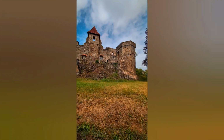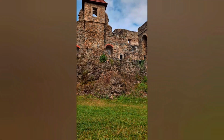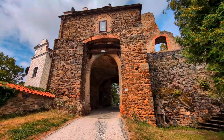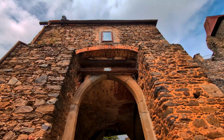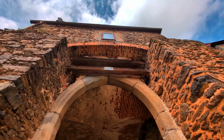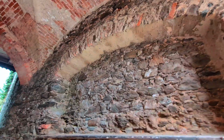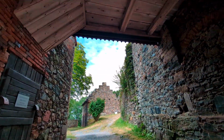In respect of the Chateau, it is beautiful. There is also a tour that needs to be paid. It is not that expensive. This is the cheapest entry I have ever paid to visit castles around this area. So I very much recommend coming to see this castle and the Chateau as well. It is a very nice tour of the Chateau, and also beautiful views, as you can see from the castle, of the very nice and beautiful surroundings. So definitely it is worth this trip.